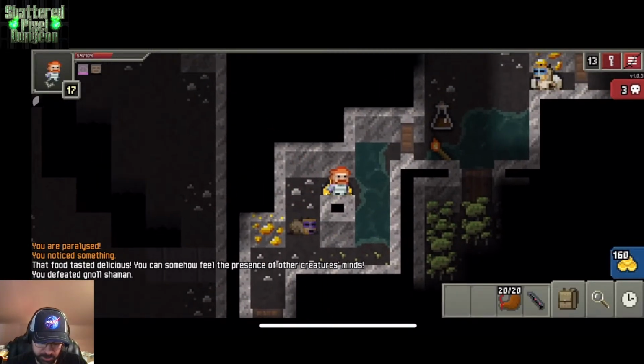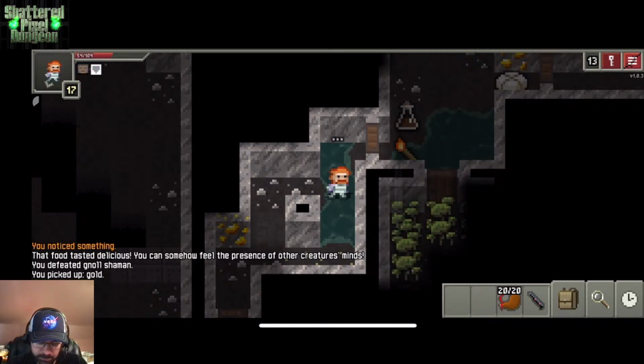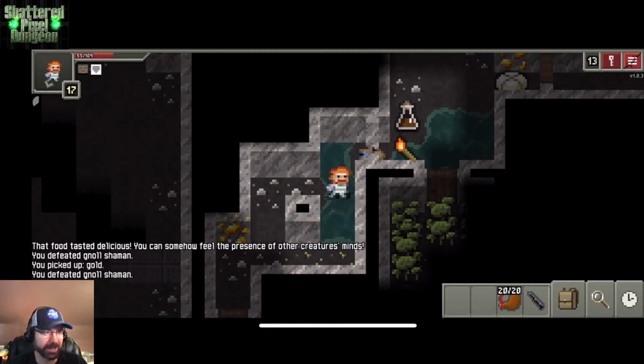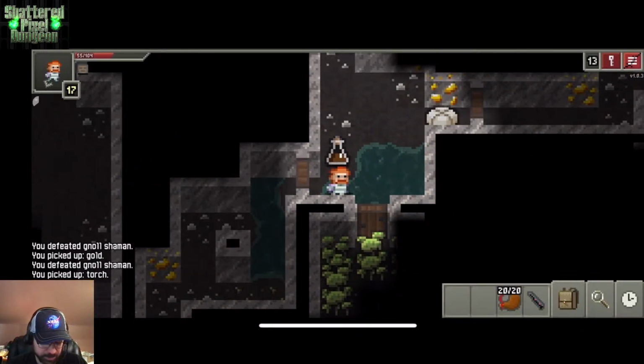Okay, let's let this Null come to me. Don't want him shooting me. Here comes the other Null. There he is. Sweet. Yeah, I'm liking the glaive. What do you guys think? Yeah, it seems pretty good.